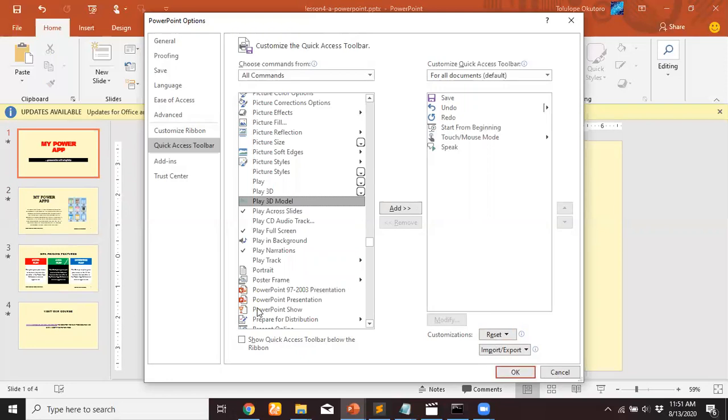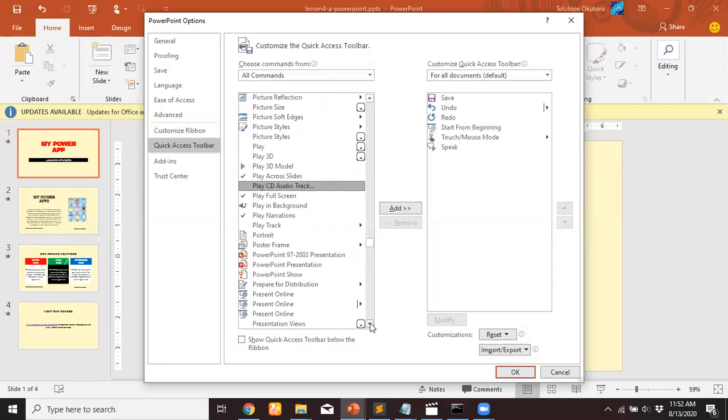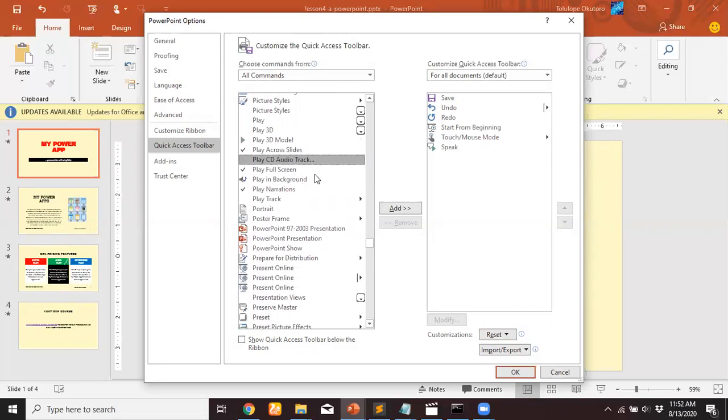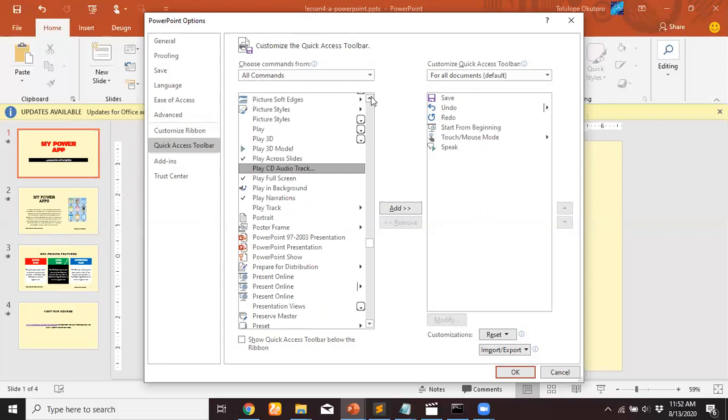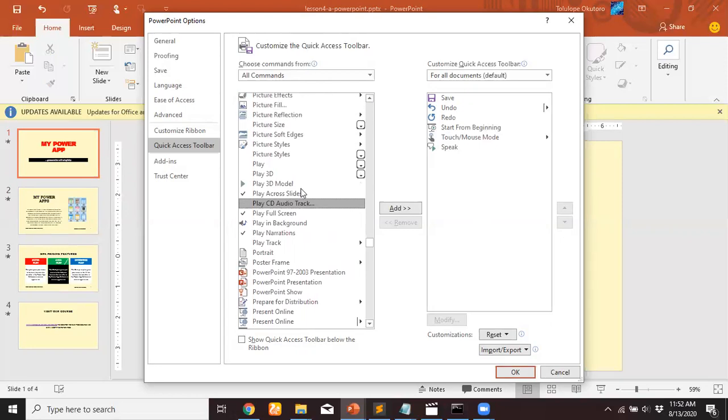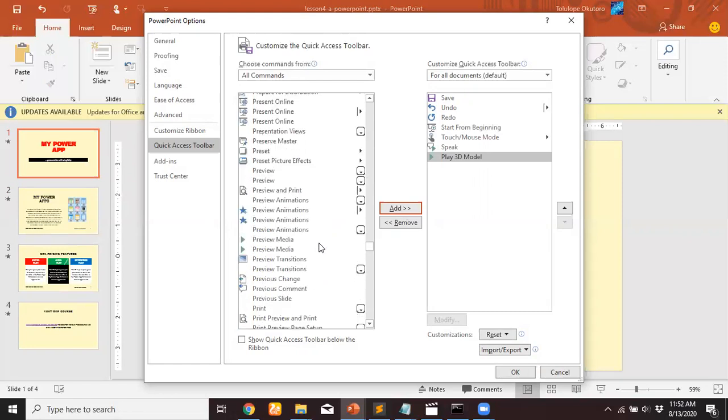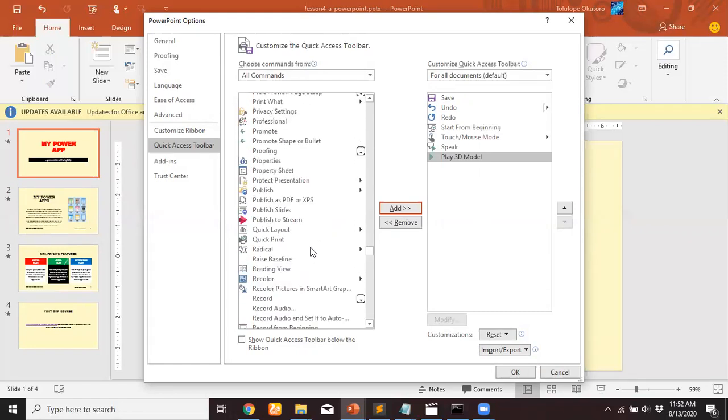We need some other things. We need to place the audio track. All right. Fortunately, you can only select one at a time. So just go ahead and play 3D. So let's add it. Whatever you want to add, you go ahead and add that way. You scroll down. We want publish to be there. So publish, you come in.